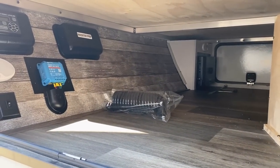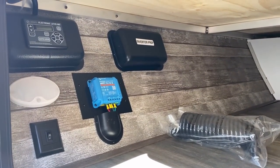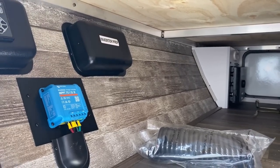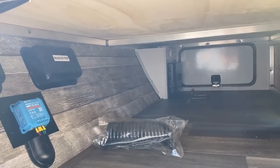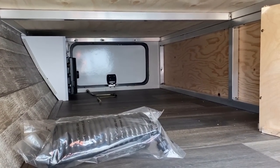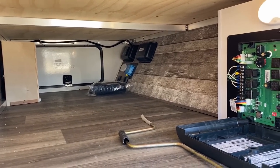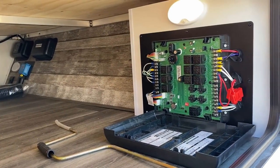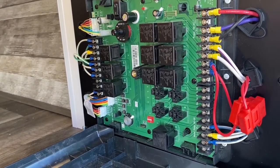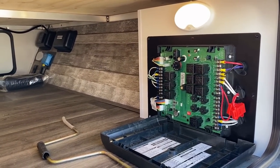We've got a very nicely sized front pass-through compartment up here. This is our auto leveling controls and motion lighting. Today we're looking at a Cougar with the base factory solar package — it's a 15-amp charge controller; the more advanced ones will be a 30-amp. But it's still an MPPT controller, which just means more efficient. There's also a little inverter prep there. Keystone was the first and still one of the only RV manufacturers who fully color-codes every wire in this, which has really helped Keystone eliminate a lot of potential electrical issues because it's more obvious what you're wiring into.